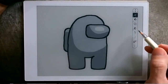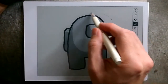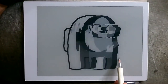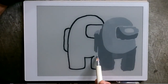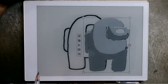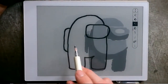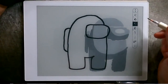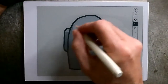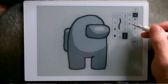So for example, I'm on the main layer. If I just select this and then move it, you can see it's separate from the rest of it. I'll just move it off to the side a little bit so you can see what it looks like. But yeah, that's just one layer, and then I've got the other layer. So because I don't have a way to merge layers, I'm going to undo that. I'm going to stay on this layer, and I'm going to retrace that outer line just so that I have it all on one layer.